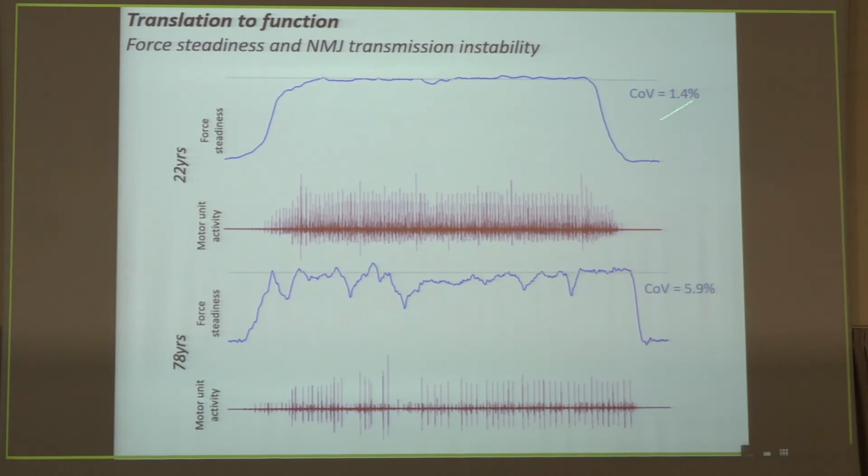And we can assign a number, the coefficient of variation, so we can put numbers to this force steadiness, with larger numbers being worse force steadiness.